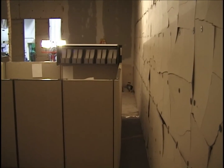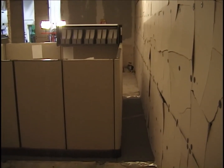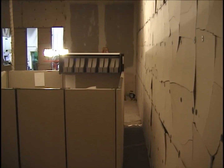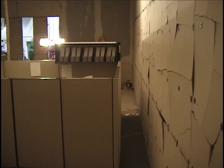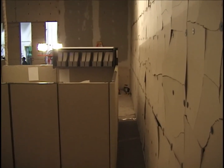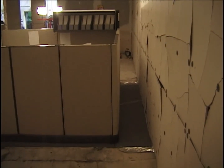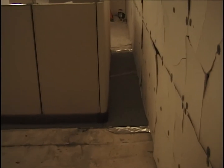Okay, it's November 7th, 2003. This is the interior of the second multiple cubicle test for the World Trade Center investigation. Looking from the northeast corner toward the northwest corner and looking at the side of cubicle 3, again we see the carpeting laid out almost essentially touching the wall and extending outside of the edge of the cubicle here.